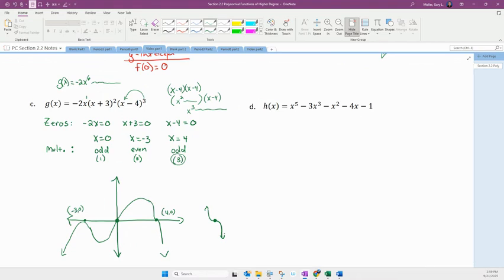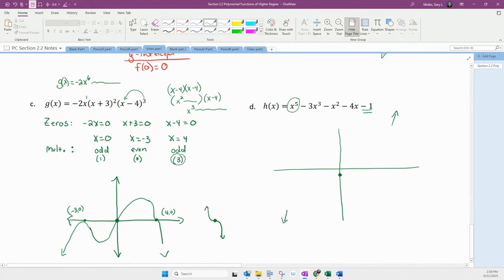All right, and then we've got part D. So, what do I know? Not a lot, right? I don't have very much information to go on. So, if I were to graph this, what do I know? I know about my end behavior. I know my y-intercept, and that's about it. Because I don't know how to find the zeros of x to the fifth, at least not until later in the chapter. So I have this point, and I know I'm going up, and I know I'm going down.